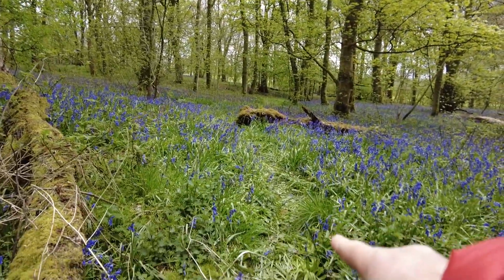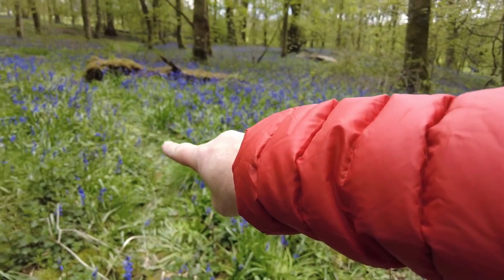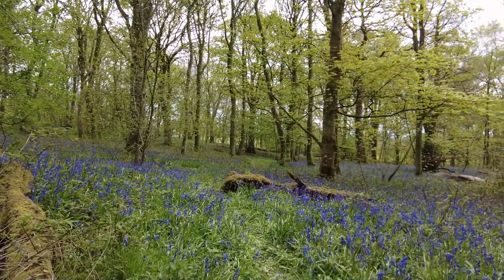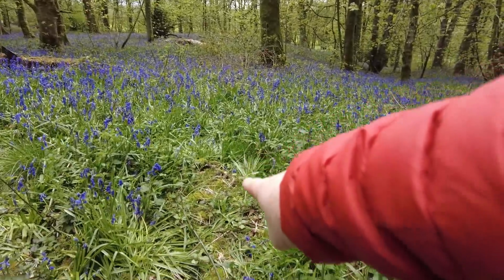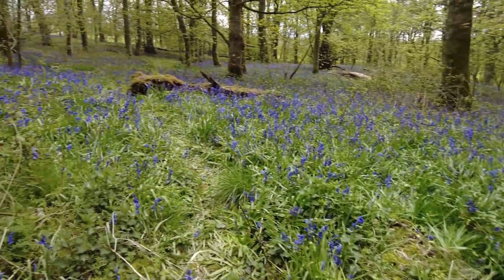Okay, so I've walked 20 foot from where I last spoke to you, and I just wanted to show you this. This is what you're not supposed to do. And if I flip you around, look down here where someone has come and walked all the way through, trampled all the way through, and they've made a new path and trampled all the garlic and the bluebells. And down here you can see trampling footprints right through. That's something that you just don't do. If you're going to come into these woodlands and photograph bluebells and wildflowers, please don't trample on them.